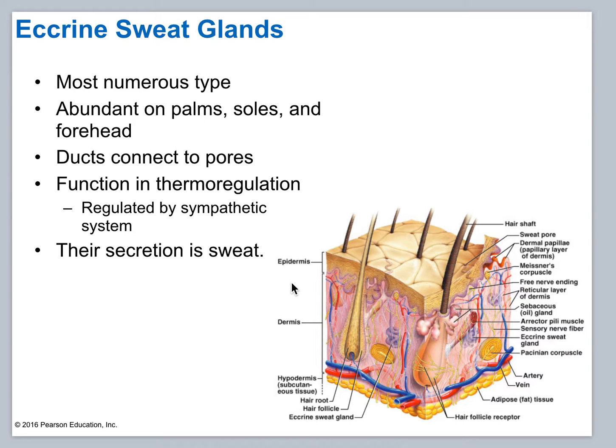The function of these exocrine glands, or eccrine sweat glands, is thermal regulation. They're responsible for cooling the body off. The sweat basically deposits water on the surface of the skin, and then when air flows over the skin, it has a cooling effect, which results in the homeostasis of body temperature by cooling the skin and the body.